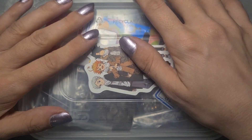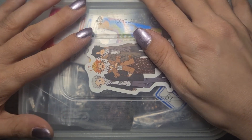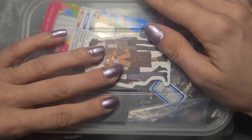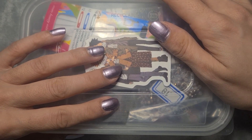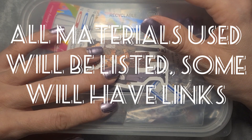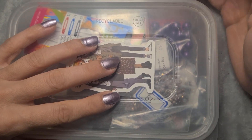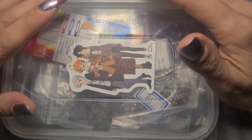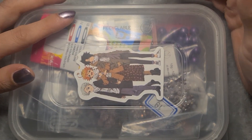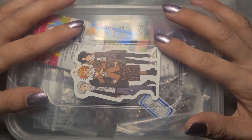Hello everyone and welcome, or welcome back. This is Treasures and Trinkets by Lindsay Creates Gifts. I wanted to take you through some creative beading because there isn't a lot out there on it — it's a very hard tutorial process because it's usually off-hand. I thought if I shared my process it might help somebody, as it might be different from what you've seen before.